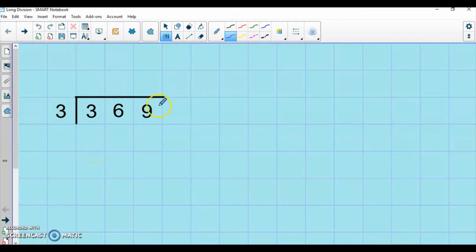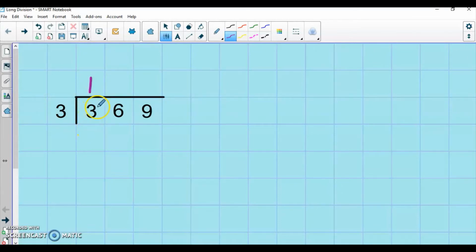So here we're looking at this number, 369 divided by 3. And what we're going to do is break down each digit and group it accordingly. We'll go through the background to that in a bit. We're just going to quickly whiz through this because you will have done this before. So we're looking at that 300 divided into groups of 3, and we're going to get one group of 300s.